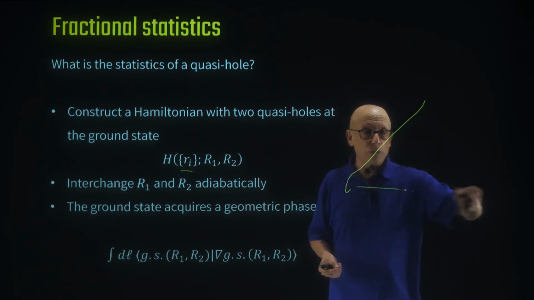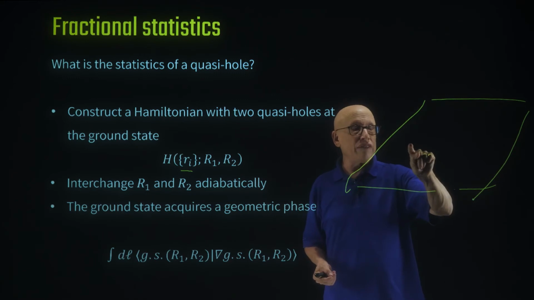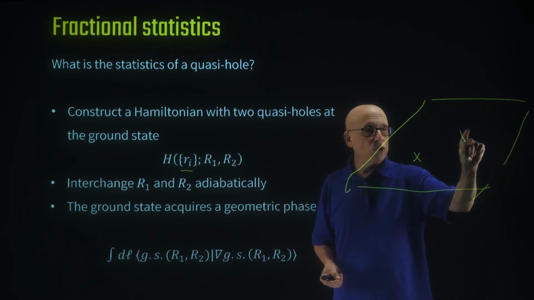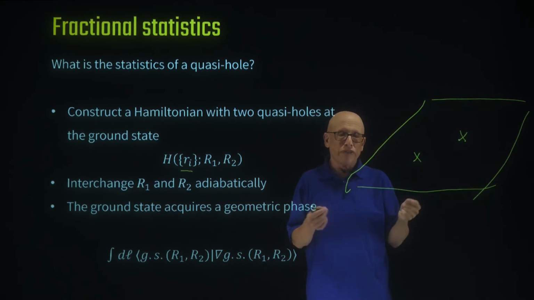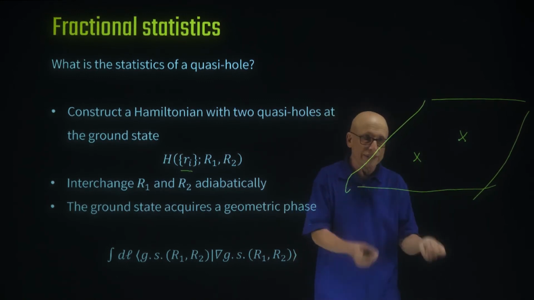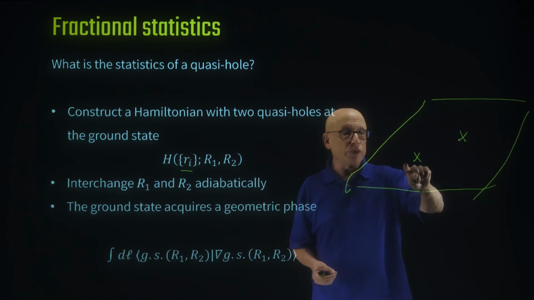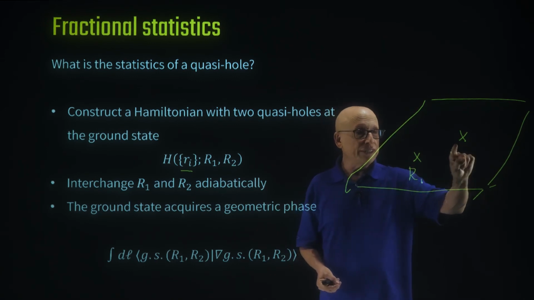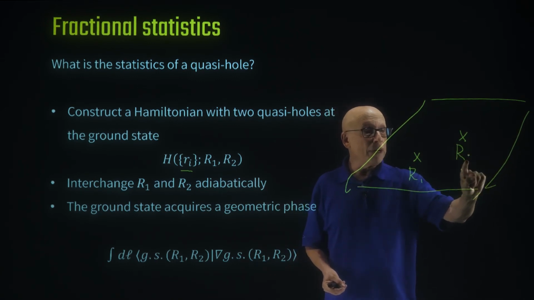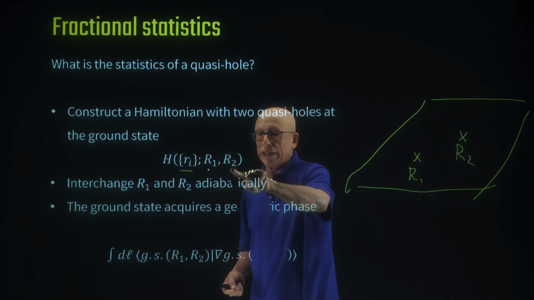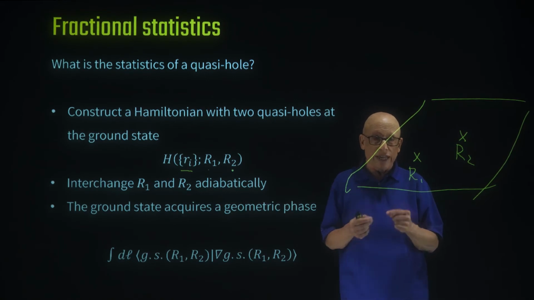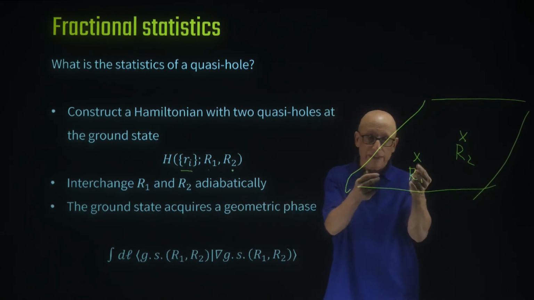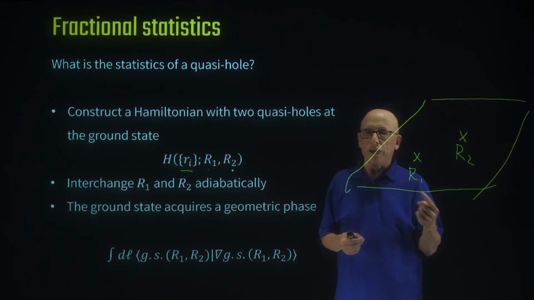And the way we do that, we take the system, and as we said before, we put in two flux tubes, and we turn the flux on in each of the two flux tubes from 0 to 1 flux quantum. So now we have the positions of the flux tubes as parameters in the Hamiltonian and in the wave function. They are not dynamical degrees of freedom in the discussion that we're having now.